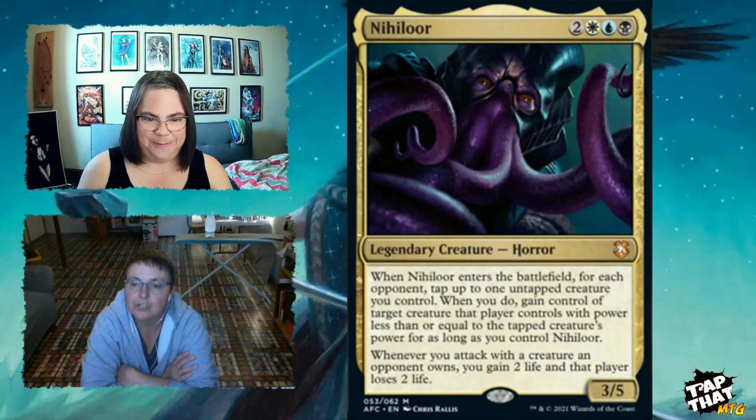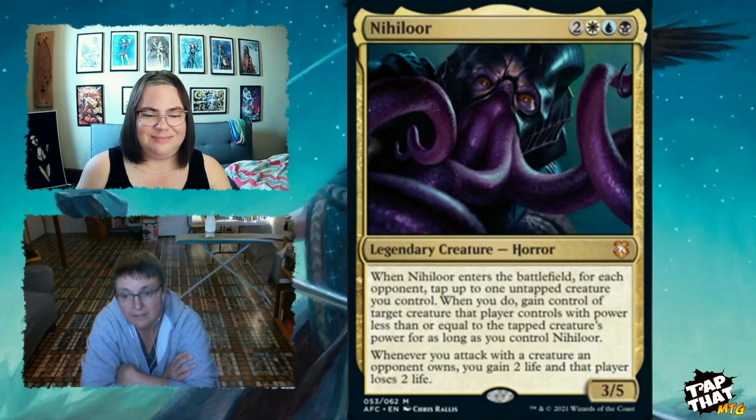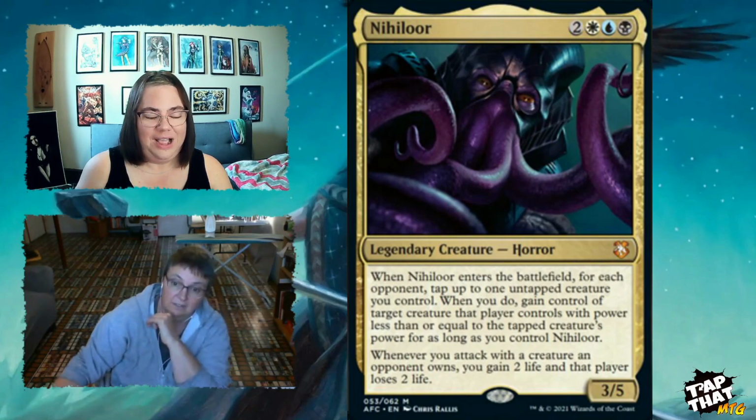Nihilor for 2, a white, a blue, and a black, a 3/5 horror creature that when it enters the battlefield, for each opponent, tap up to 1 untapped creature you control. When you do, you get to gain control of a target creature that player controls with power less than or equal to the tapped creature's power for as long as you have this guy out there. And whenever you attack with a creature an opponent owns, you gain 2 life and they lose 2 life. So you're stealing their stuff and hitting them with it, plus you're draining their life. It's a horror creature for sure. Horrifying.